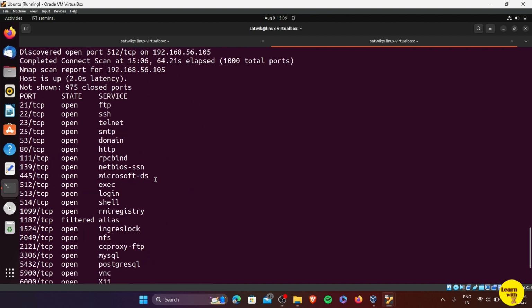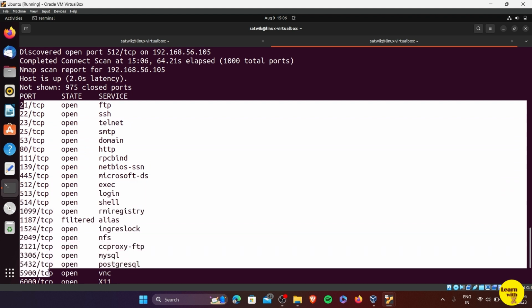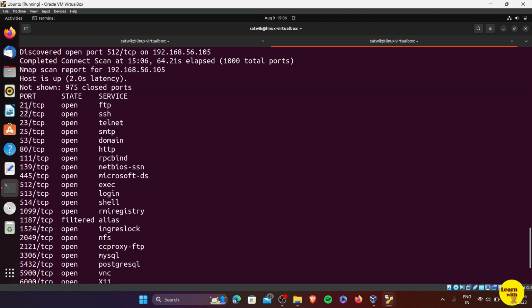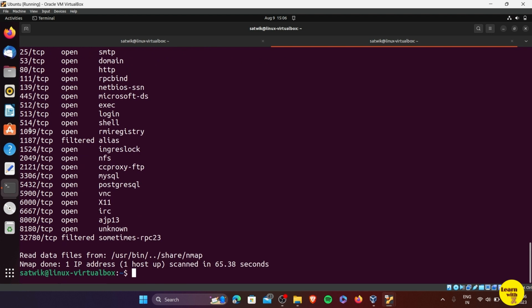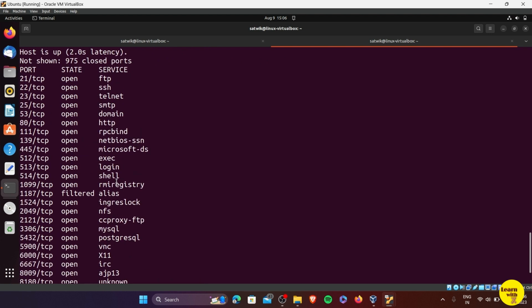Okay, the TCP scan has been completed. These are all the open ports. Here you can see 21, 22, and so on, and the services running are FTP, SSH, Telnet, and so on.